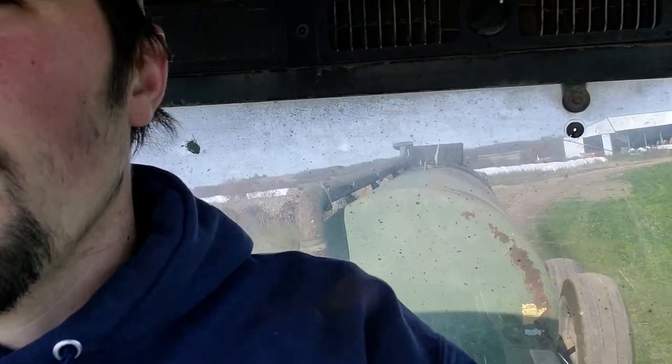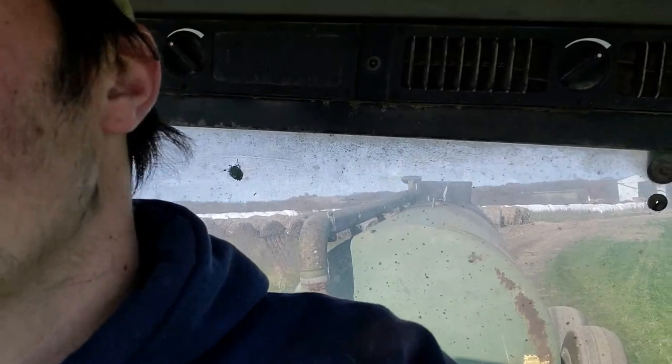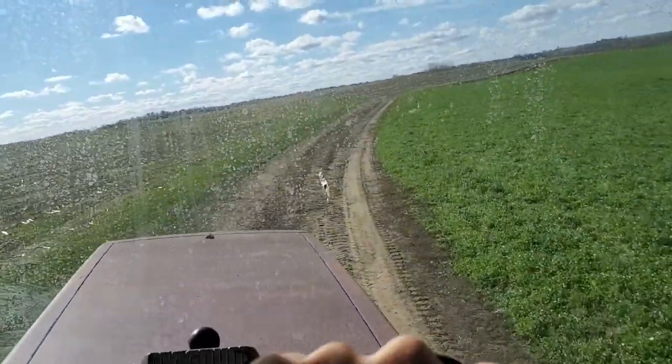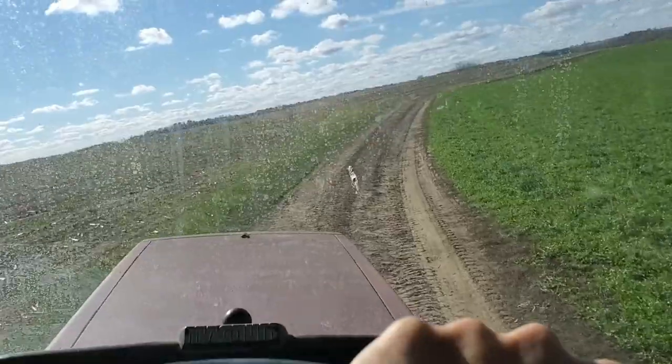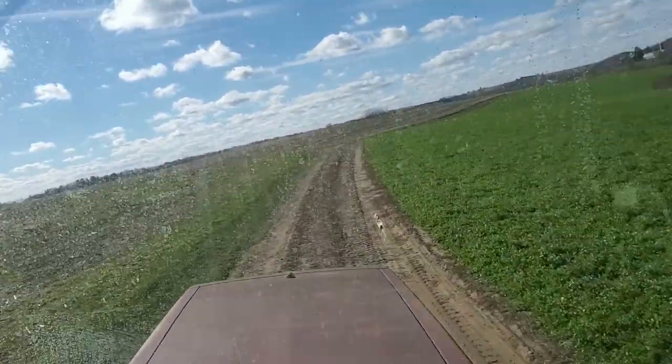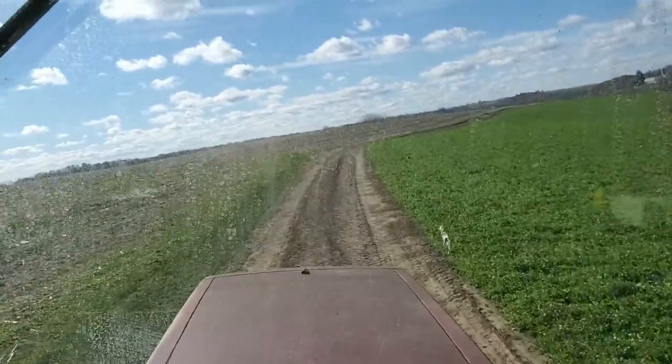I can tell you right now, lugging this manure tank around, it is definitely a lot heavier than it was yesterday. Once you get around 30 degrees or so, the old slurry really thickens up, and it is like pulling a cement block behind you.